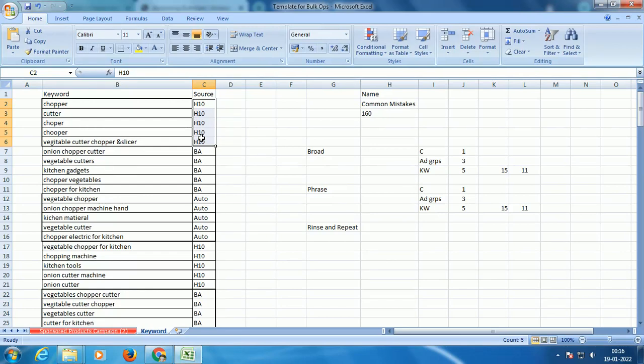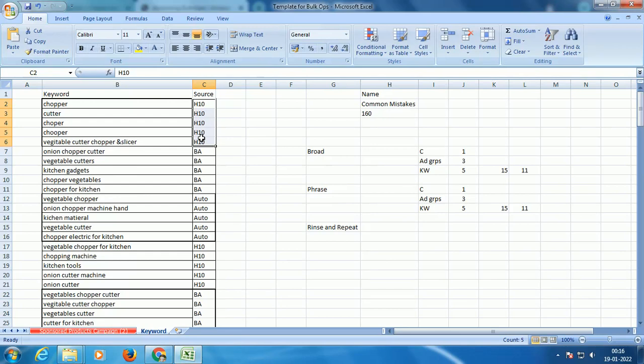And how long will it take? It takes so much time if you were to use the Seller Central interface. But the advantage of using bulk operations is you will be able to create multiple campaigns in very little time, maybe in 15-20 minutes. That is the first benefit.